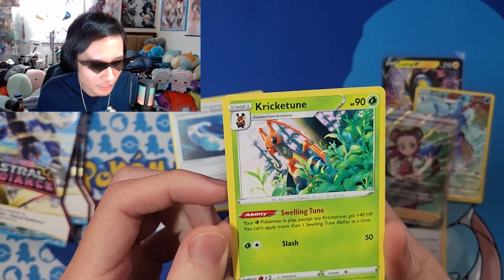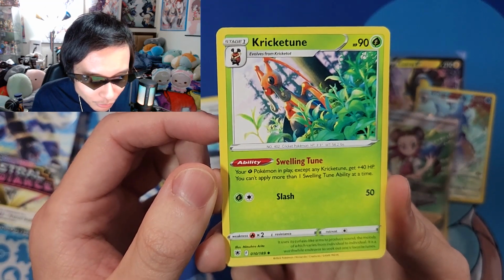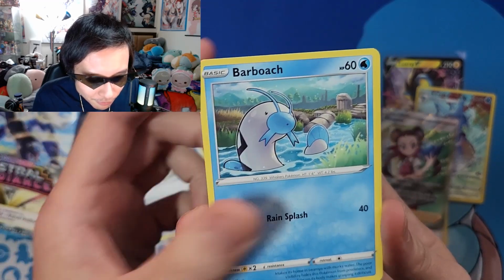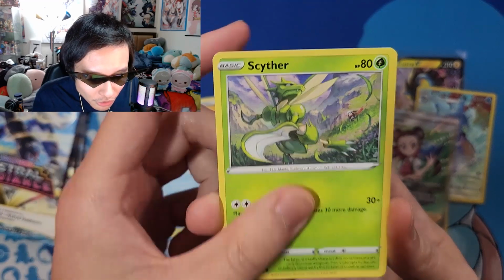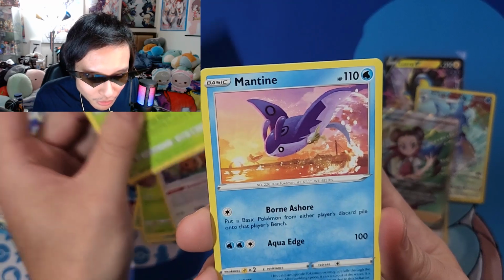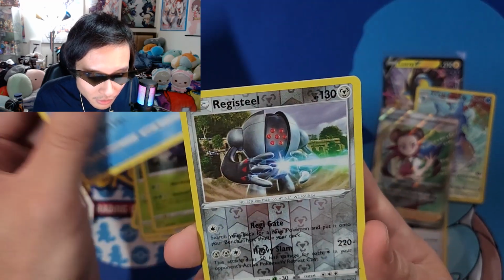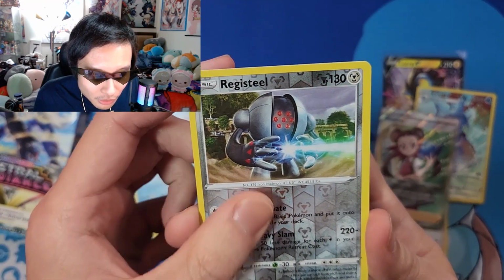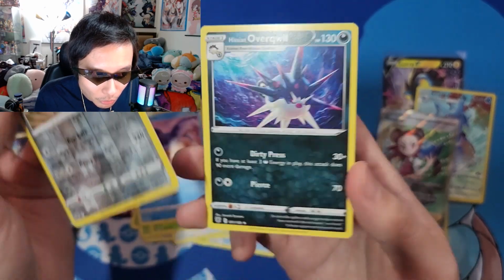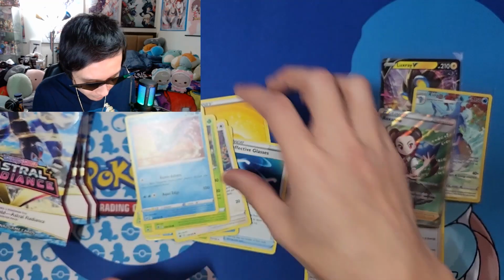Hold up, guys, let me squeeze a little closer to me because I really can't see this. We have Kricketune, Unidentified Fossil, Barboach, Scyther, Eevee, Heracross. Well, that's pretty cool. I didn't know Heracross was present. We have Mantine Reverse Holo, Registeel, and a non-holo Overqwil. Wait, they took over my rare spot. Interesting. Okay.